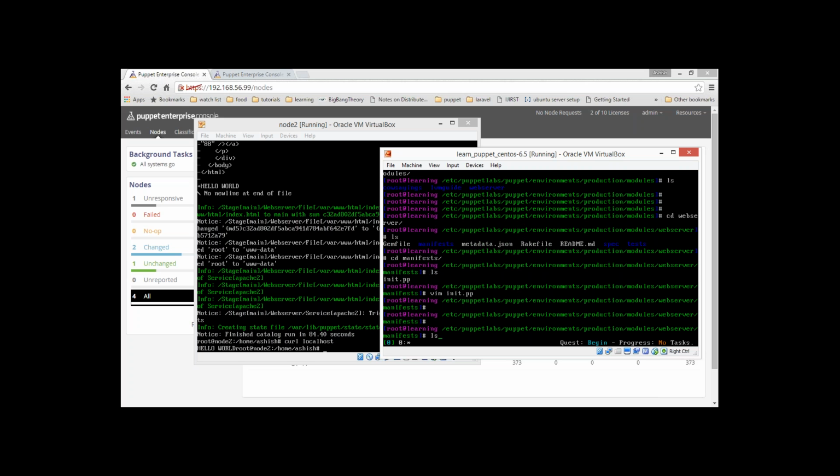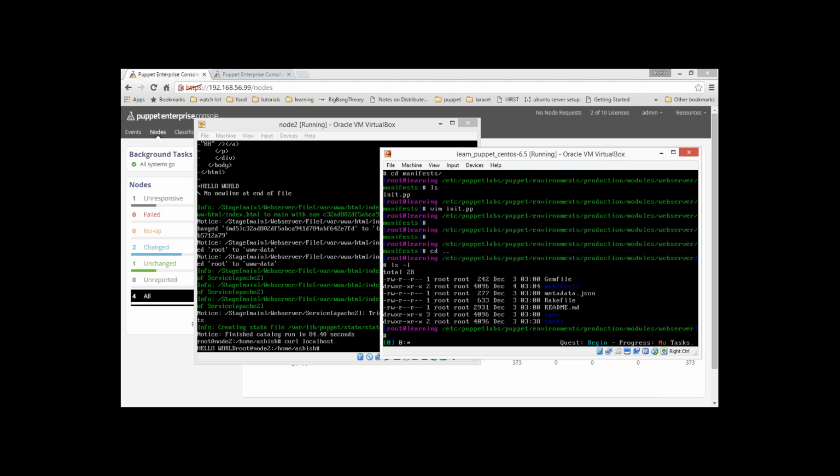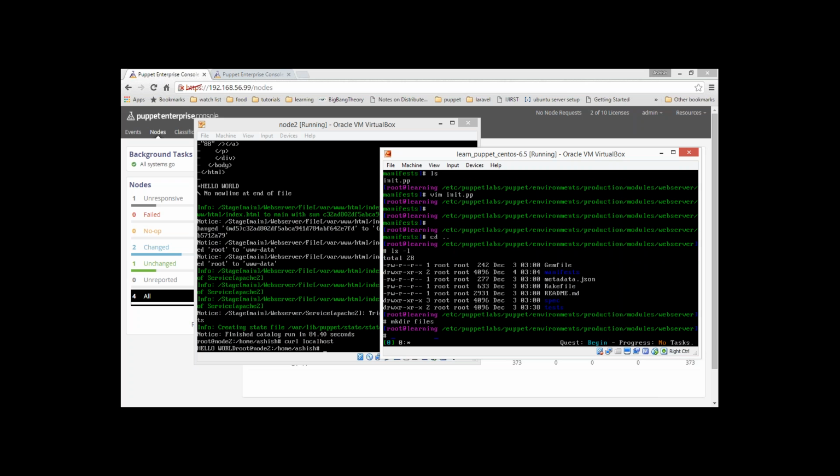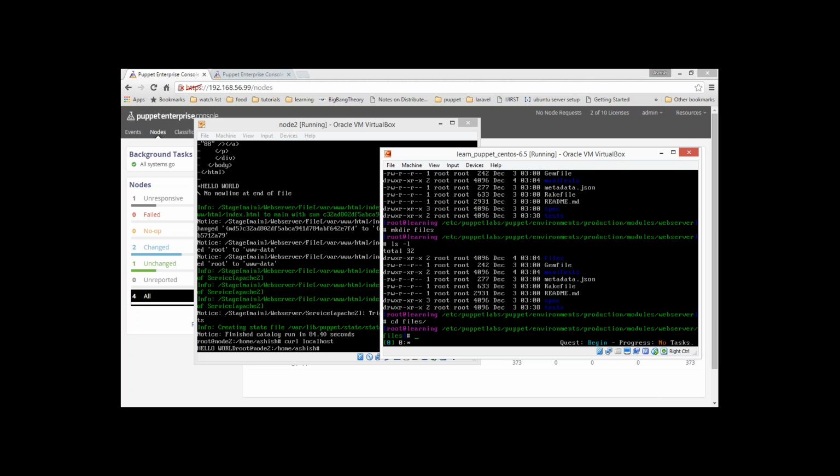So here in this folder, inside our module, we have multiple folders, but where to keep the file? For keeping the file, like I said earlier, we need to create a folder called files. So there is one new folder that has been added here, files. I would cd to files and add a new file which is index.html.